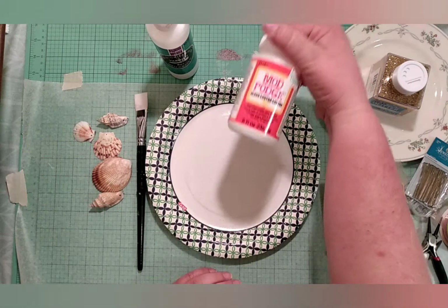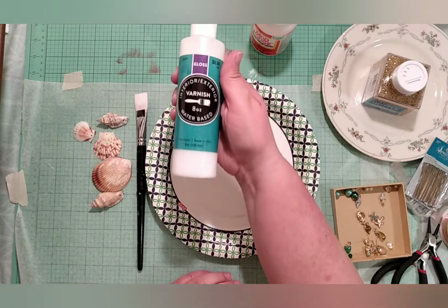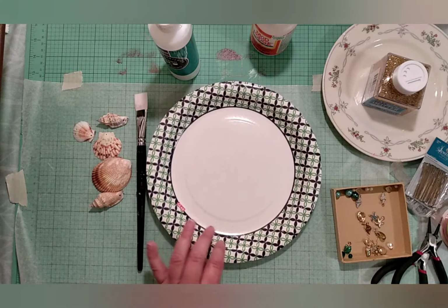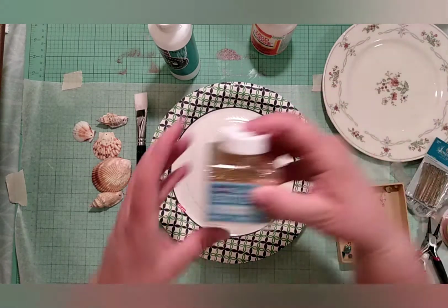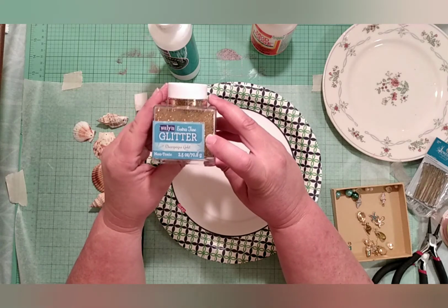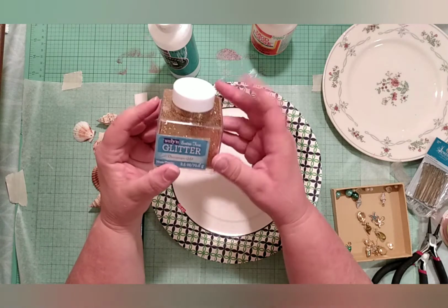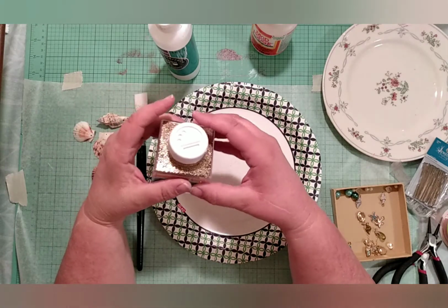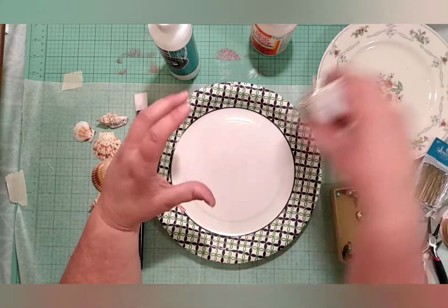I have some Mod Podge. I have some varnish. I've showed y'all guys before what that is. I've got a plate for our glitter. I got this glitter at Walmart. It's the extra fine in the champagne gold. You can use whatever color you like. This is just what I liked for this project. We're gonna use a lot of glitter. And then I've got a plate for my Mod Podge to go on.